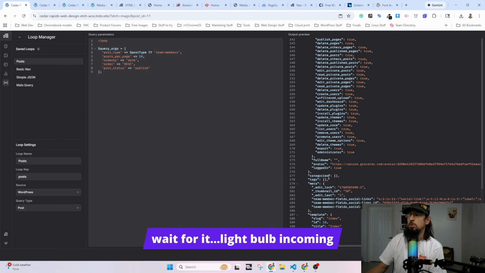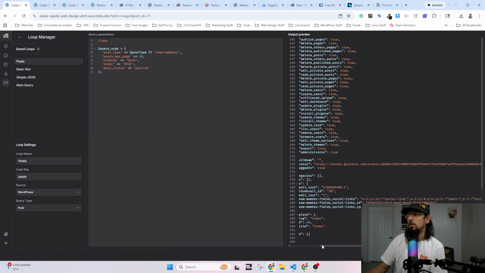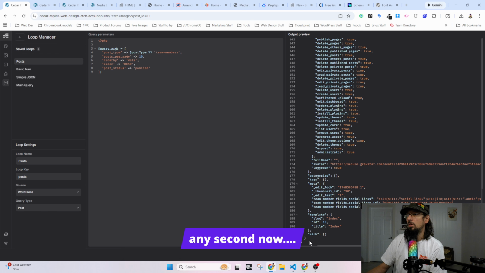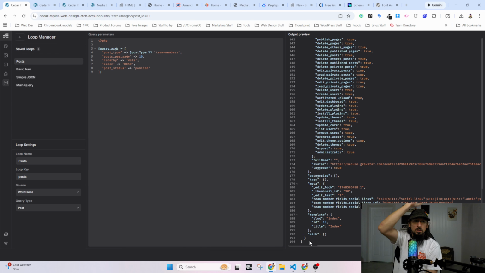This could be a problem. Social links. Oh, you know what? I also just remembered there's something you have to do to make this plugin work with Etch.